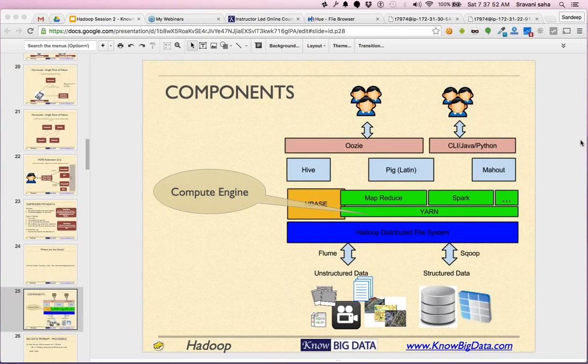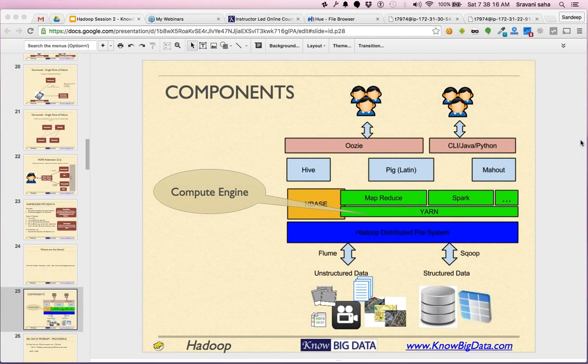Now, let's say you want to do the computation on top of this data. If you have to do any computation in Hadoop, there are many things that you want to know. First, since Hadoop runs on many machines parallelly, the computation has to be done parallelly on all these nodes.